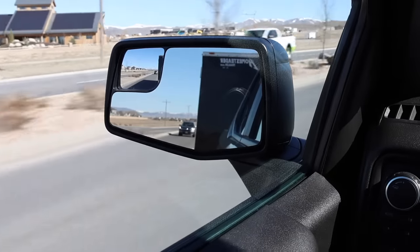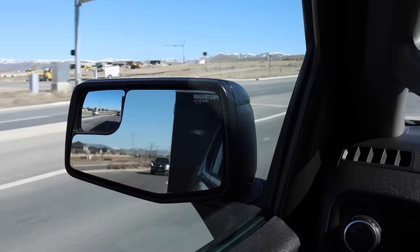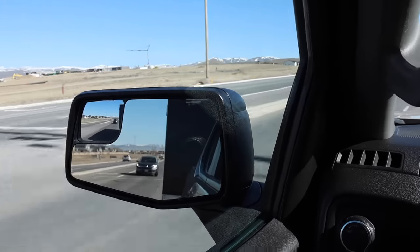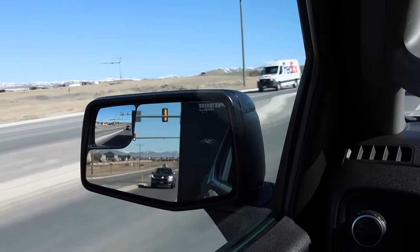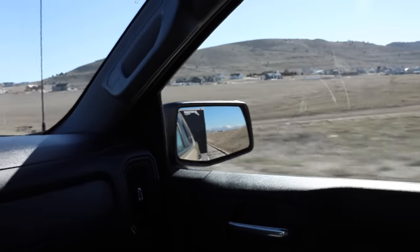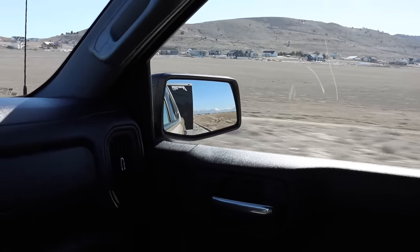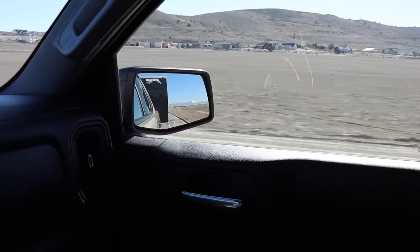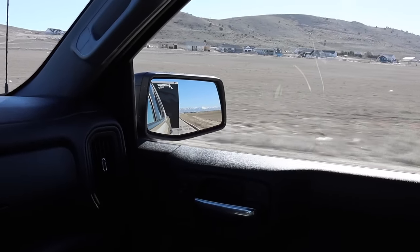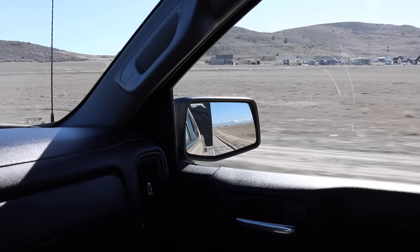And let's go ahead and talk about these mirrors too. These mirrors are actually pretty dang good, because you have a convex, so you can see around the truck really, really well. However, on this side, GM decided to cheap out and not put a convex on this side. And I really think they should have. I think Ram does it on both sides. So they should make that convex at least a part of the tow package, because it would be beneficial.